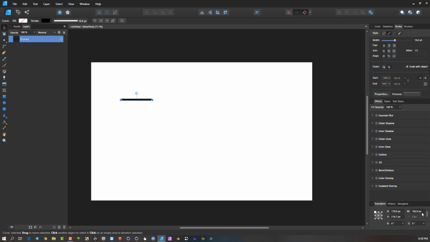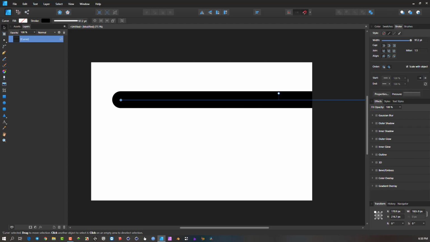So here we go. Once I've locked the proportion and I've chosen scale with object, I go into the value that's available for me to type in. I'll click in there. You can remove that area, and then I type in, depending on how big this is, I am going to magnify this by 1000%. So into either the width or the height. I can't type in the height there because it's relatively small. So I'm going to go into the width. I'm going to type 1000, and I put a percentage sign next to it. Okay, I press enter. It's doing that.